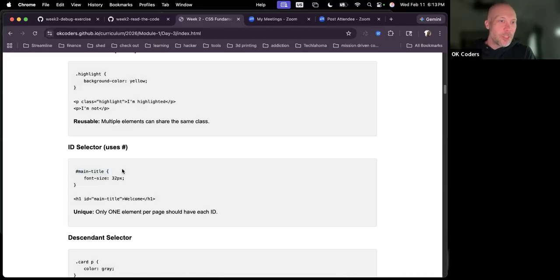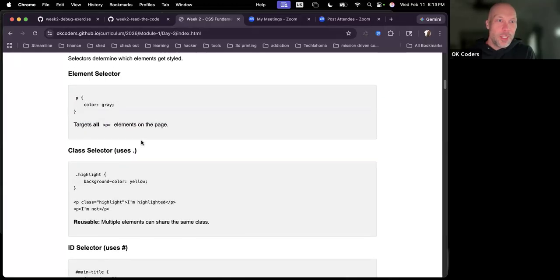So main title, maybe it's your hero image, maybe you've got a custom whatever, and it's just that one thing, right? So it's just like class, meaning that it has a symbol, right? So hashtag, and then the name for the ID, right? The ID name is going to match ID equals, and then whatever that is. So right here, main title must equal main title. Okay.